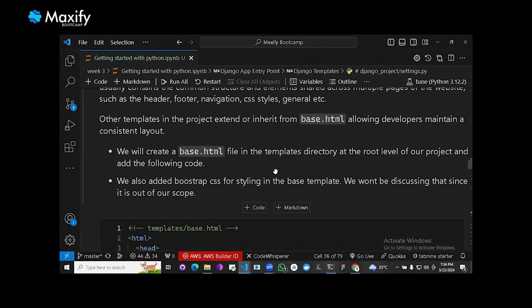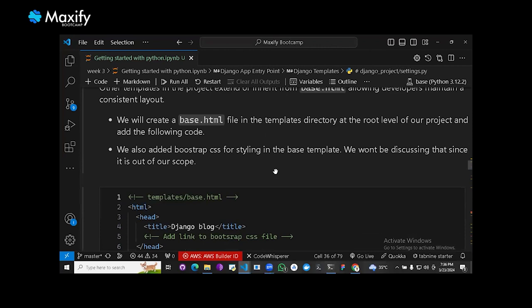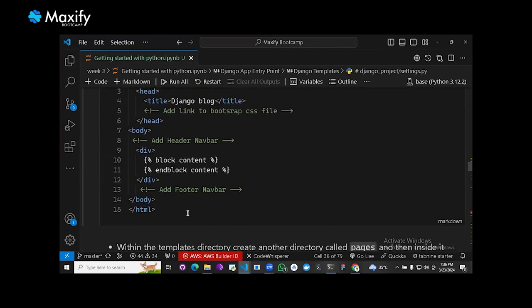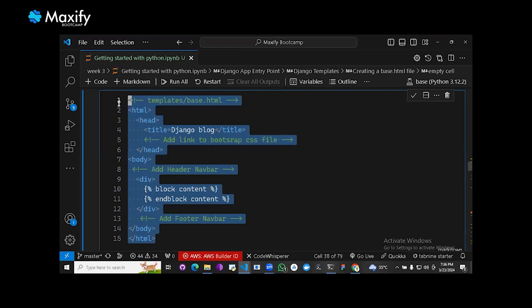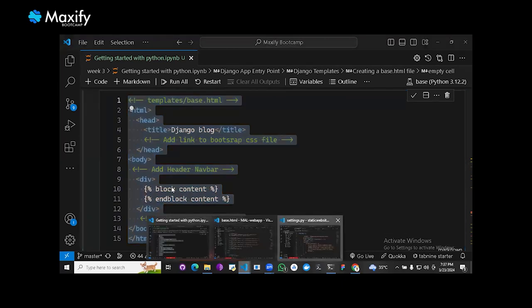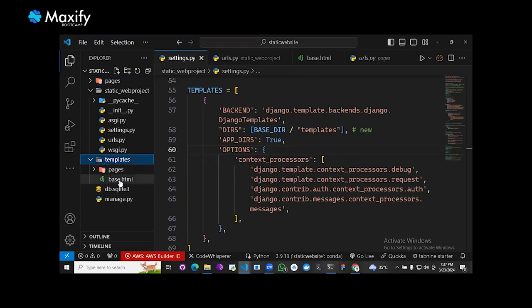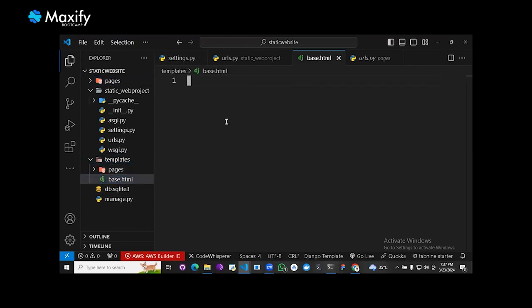Other templates in the project inherit from the base.html file, allowing developers to maintain a consistent layout. So we've created a base.html file. I'm just going to copy this code into that base.html file. So this file is what is going to carry our basic styles. As you can see for now, it's empty.